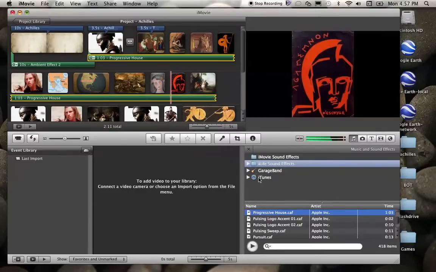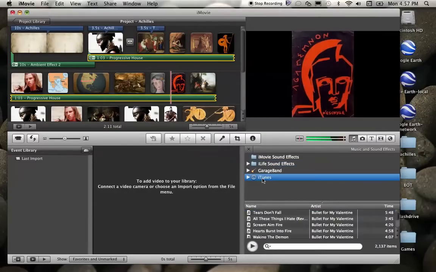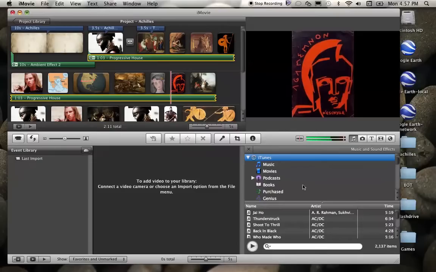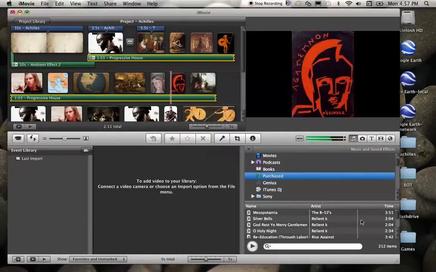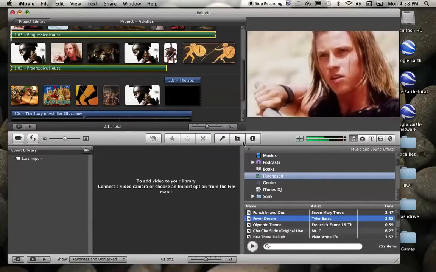One last place that you can pull from is your iTunes library. There you have your whole iTunes library and any playlists that you have particularly created in your iTunes library. So your whole iTunes library is literally at your fingertips. If there is something in particular that I would like to add, I can just pull it straight from my iTunes library. It just depends on what you're looking for. And let's say that I want this particular song in there as well.